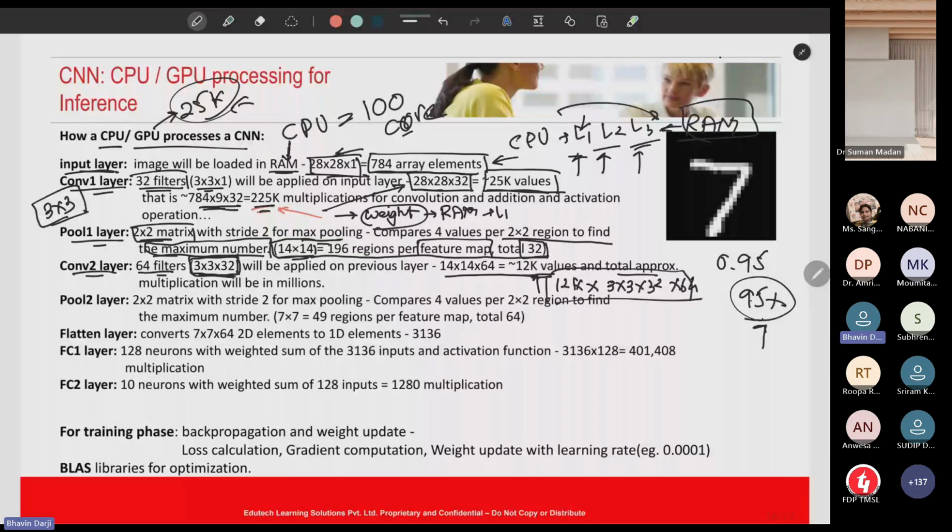When we calculate this, the multiplication will be in the millions. So this many weights are generated. So you can see how the calculation is going.